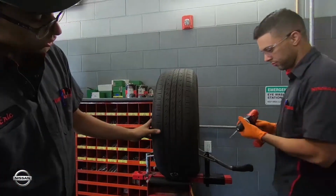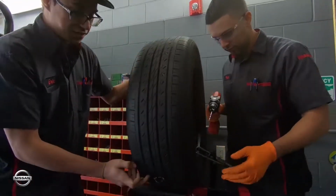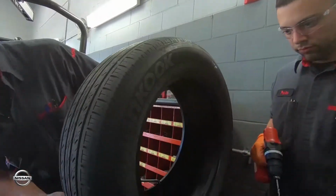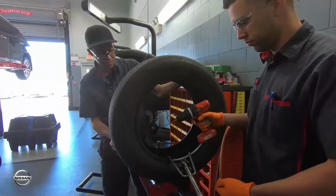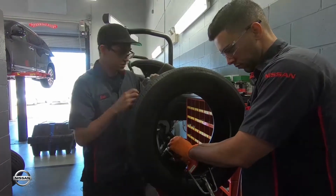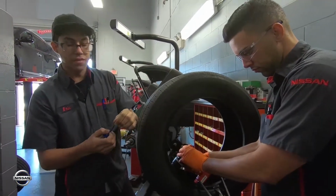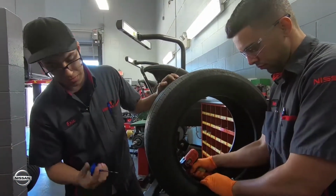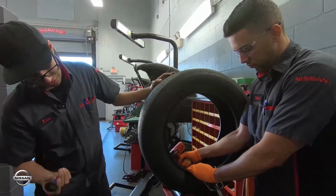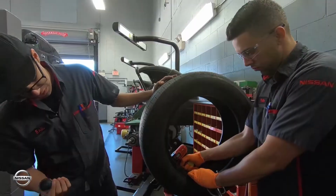What we usually do first is find an area where we're able to stick the drill in without causing any issues or damage to the tire. And we enlarge the hole because this part of the patch sticks into the hole and makes sure there's no air leaking from the tire once we put in the new patch.